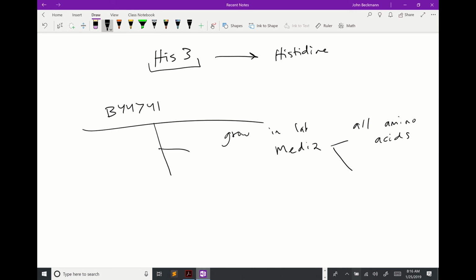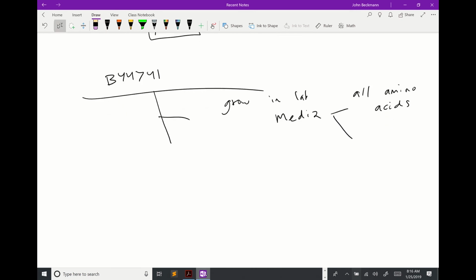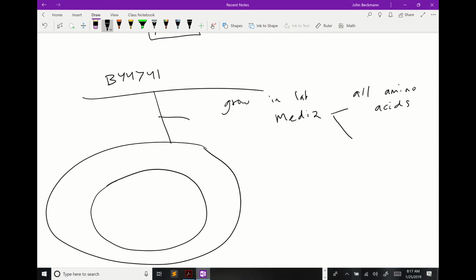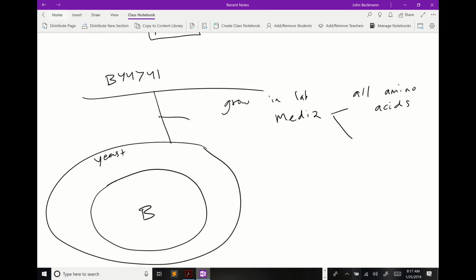But when we transform them with a plasmid, so let's say we have a yeast, we have plasmid B, and we want this yeast to carry plasmid B, okay?